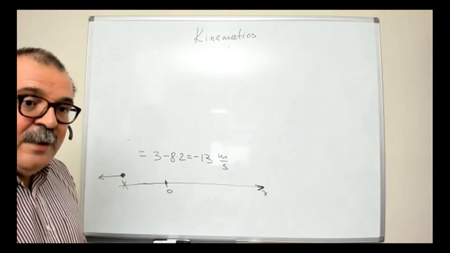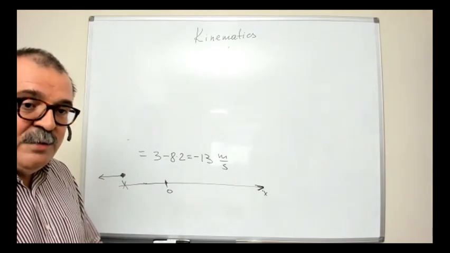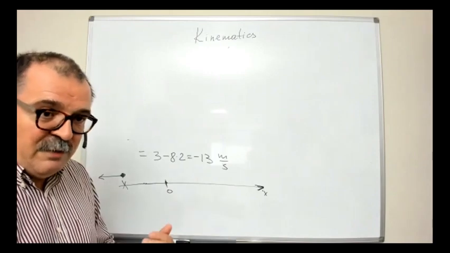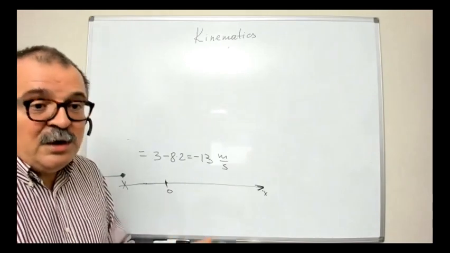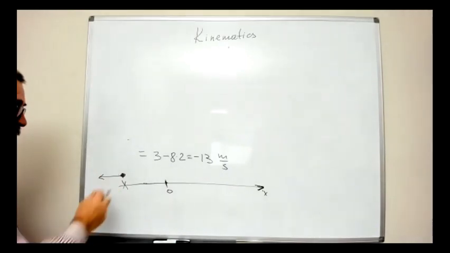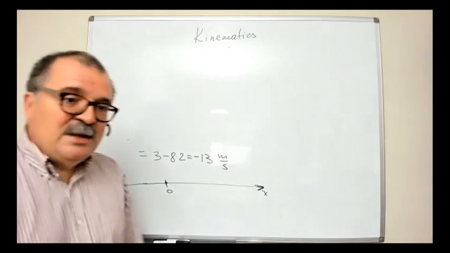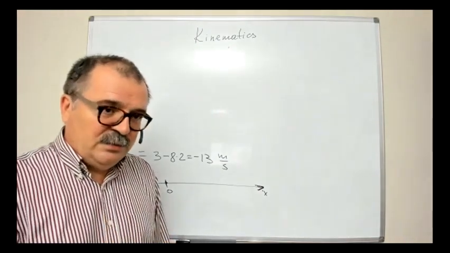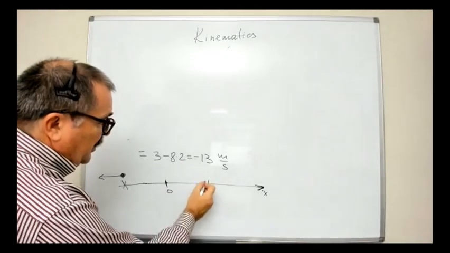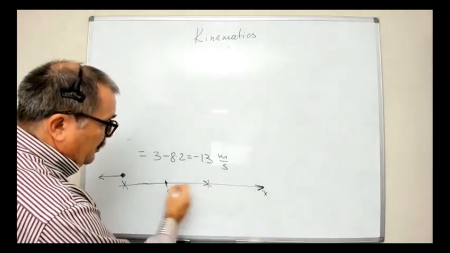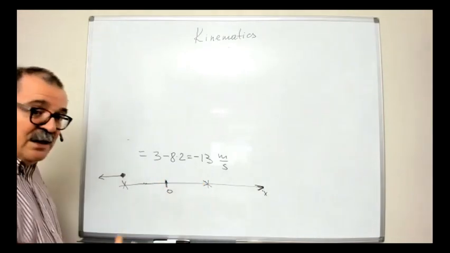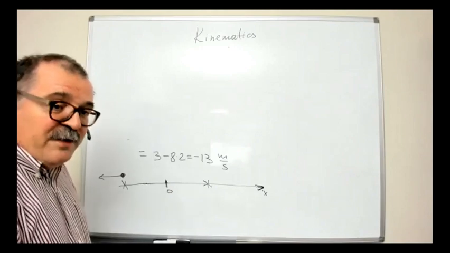So the velocity is also similar to the position and displacement. It may have a positive or negative value. It can also be zero, because this property is a vector. It has a direction. Let's say if you're talking about the position, this position has a direction, so it's directed this way from the origin. So it is a vector.